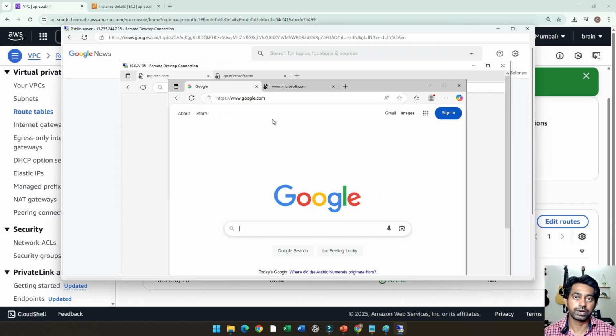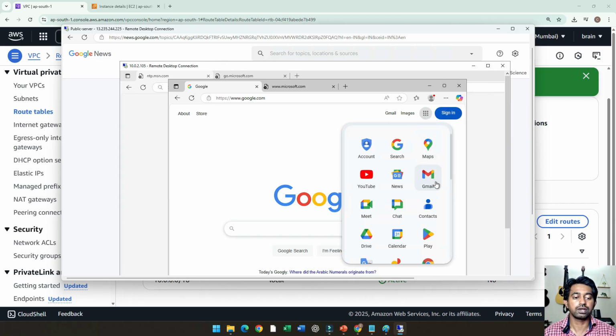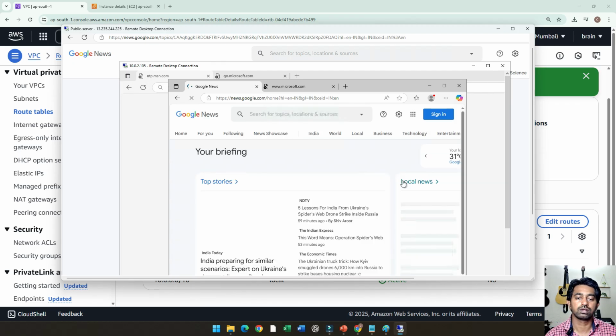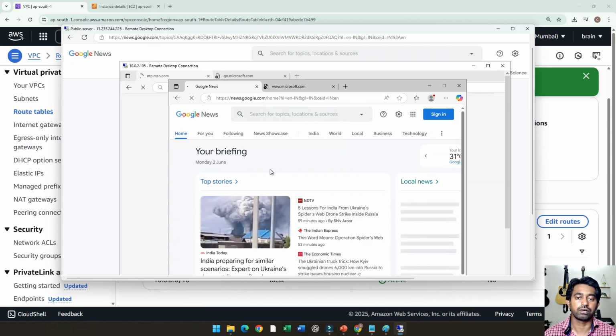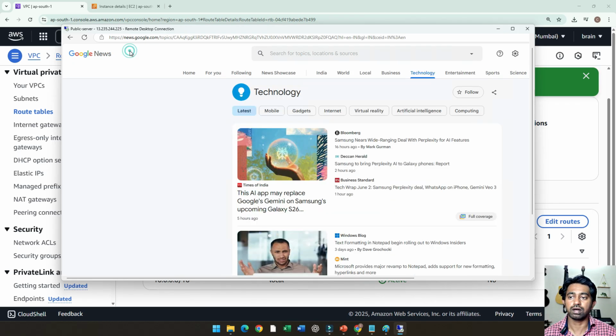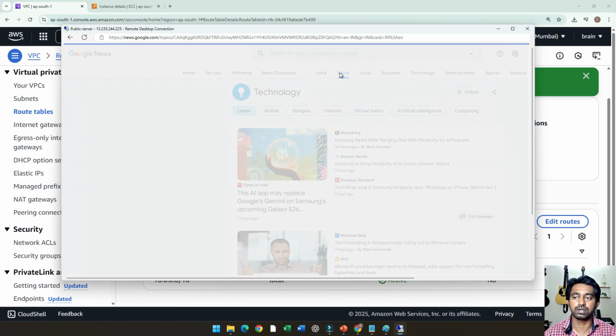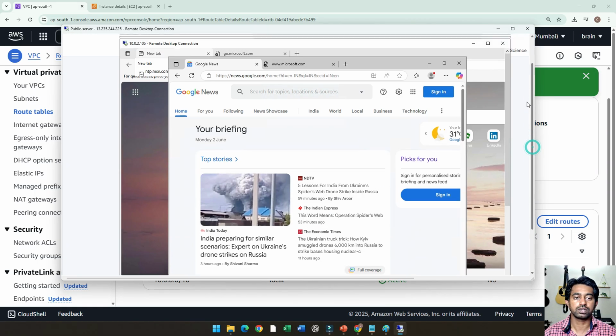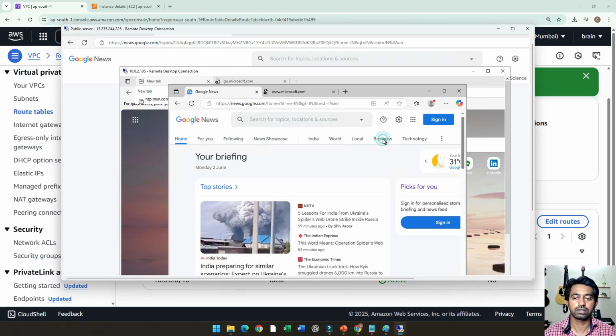And you see, I just refresh the page and I'm able to access the internet. Let me see if I'm able to access the latest news and all. And you see here, we are able to access it. In the same way, the public server will still be accessible. It still has access to the internet also, right? And if I access the private server also, you'll see that it has access to the internet.